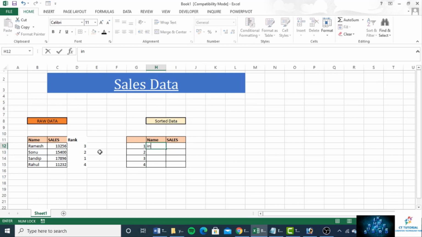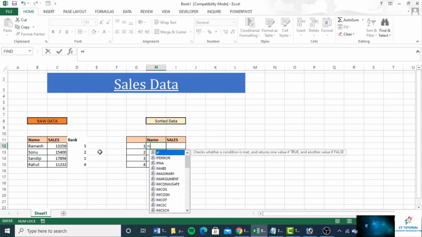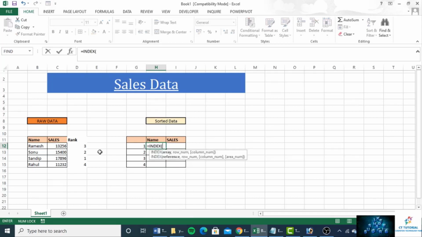Now we will use the INDEX MATCH formula. The array would be the total table. We will fix it, and for the row number we will use the MATCH function.